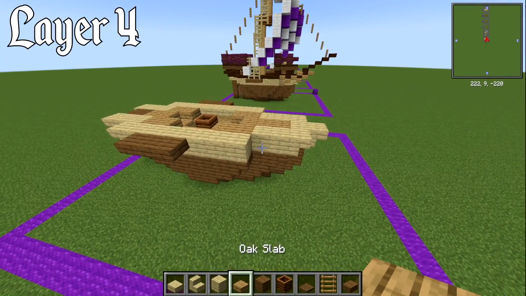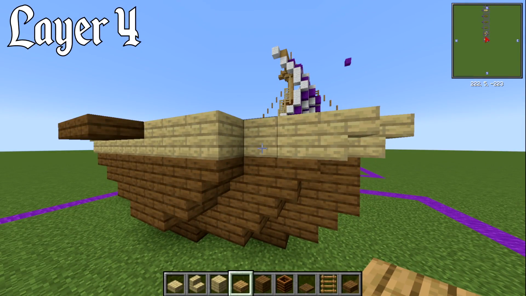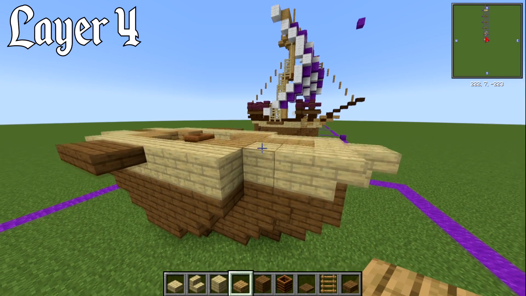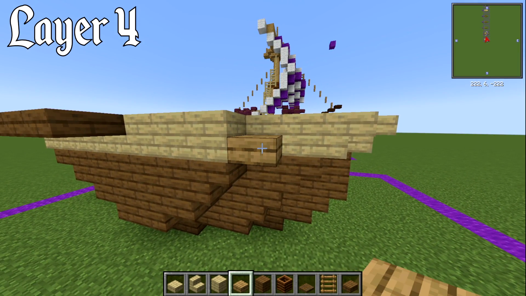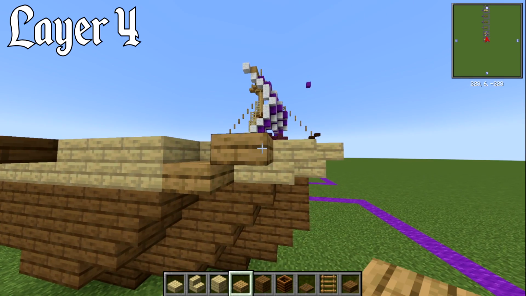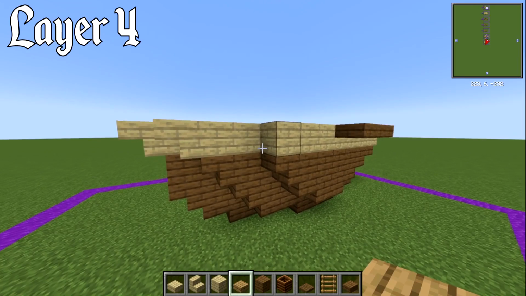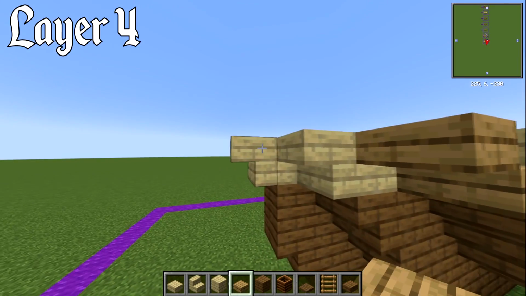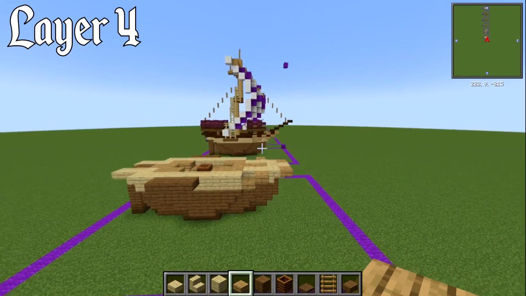Back to the front now. What we're going to do with our oak slabs is right on the inside here, where we go into that block of planks. Yeah, blocks of planks. We're going to have a lower oak slab here, upper oak slab here, upper oak slab here like that. Same on the other side. Lower, then upper, then right here, upper. Okay, it's just all part of that little detail on the front.